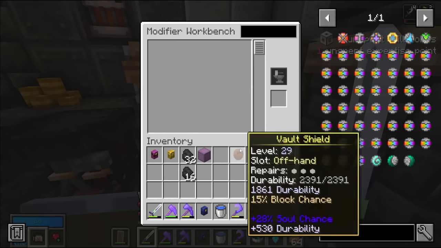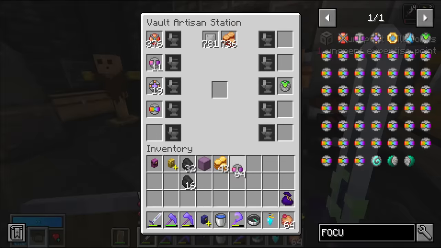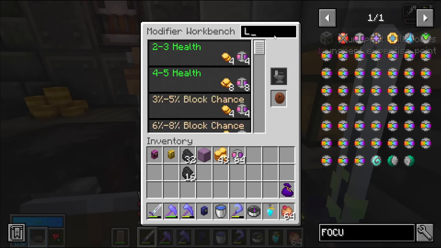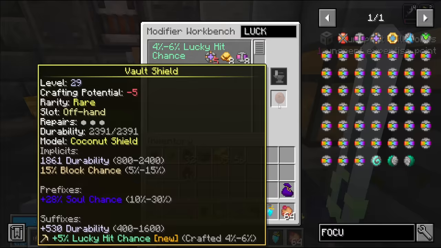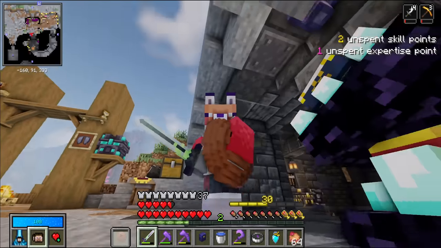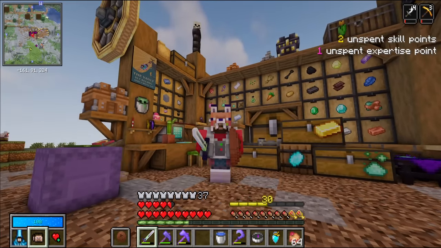Let's do that. And then I can craft it in here with a little bit of gold and some amplifying focuses. Lucky hit. Hope for a 6. I got a 5. I'll take a 5. Yay! I'm a coconut man now. It is difficult to be a greedy boy.